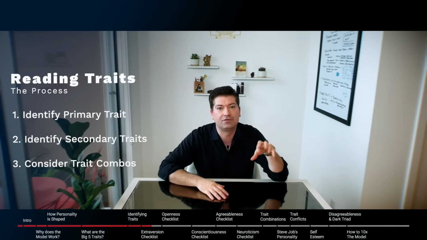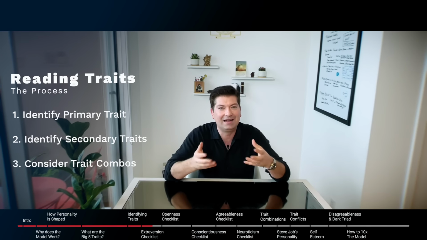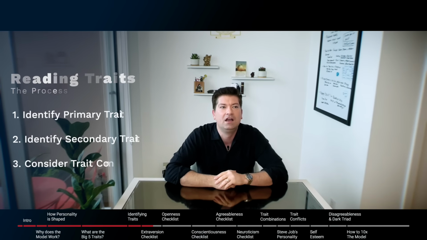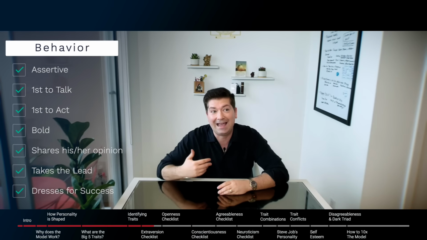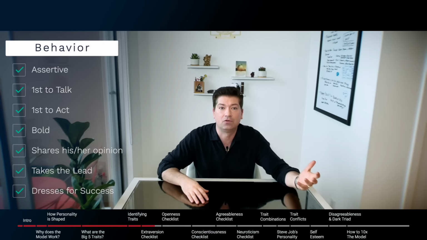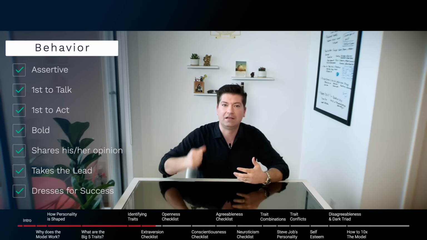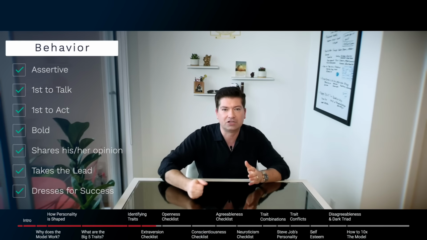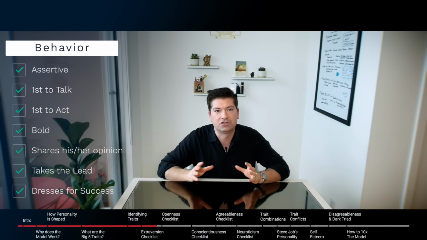First, for extroversion, people that are assertive are going to do these things a lot, and these are big markers for it. First is they're going to be very bold, they're going to be the first to take action, and they're also going to give you their opinion without even being asked for it. So imagine you're in a group setting and someone is always taking action, the first to act, the first to speak. They're bold, they're assertive. That's a big marker for assertiveness.